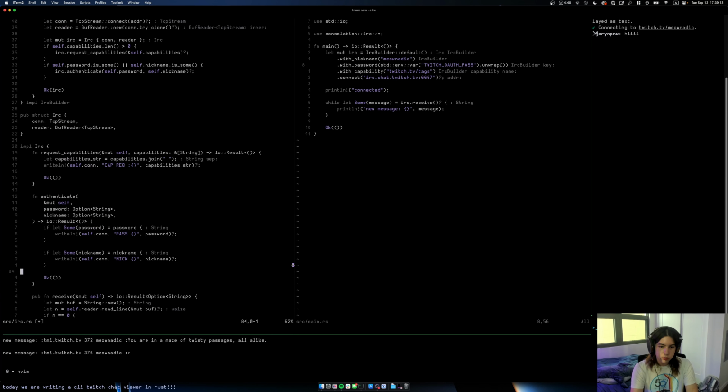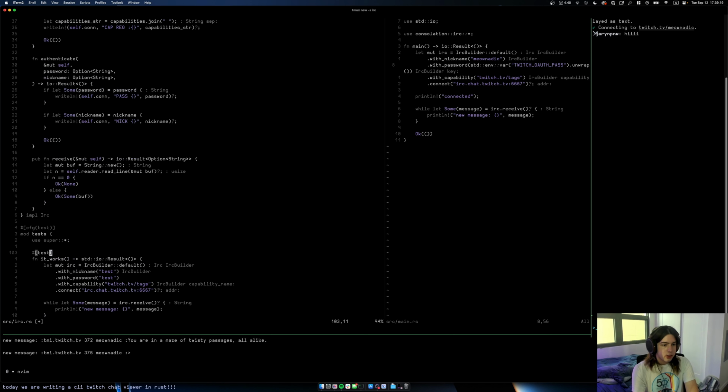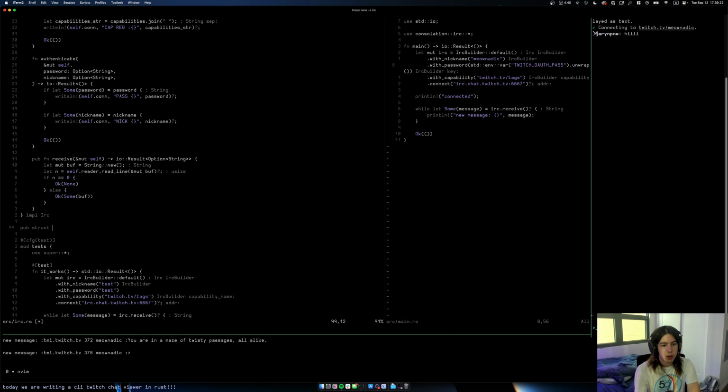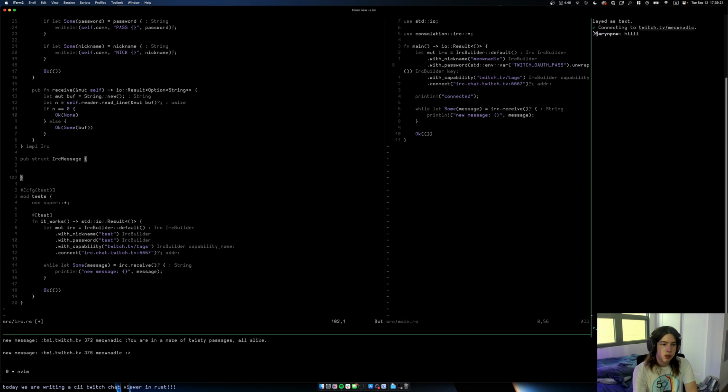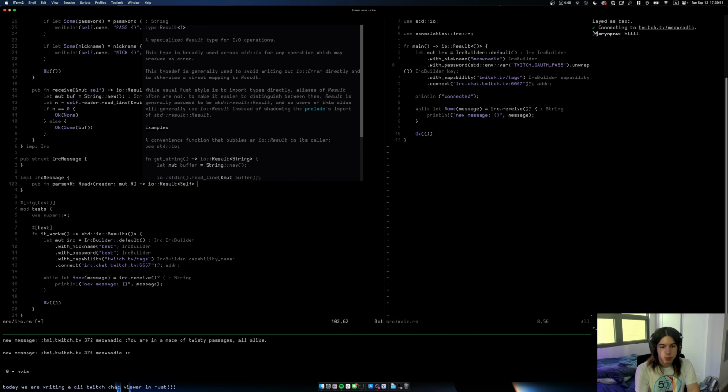So let's create a pub struct IRCMessage, and we will do impl IRCMessage, and we will do pub function parse, and this will take in R, which has BufRead, mut R, and it will return an io::Result of Self.